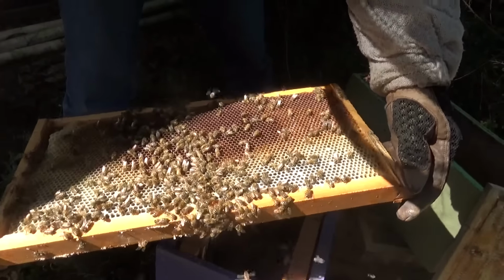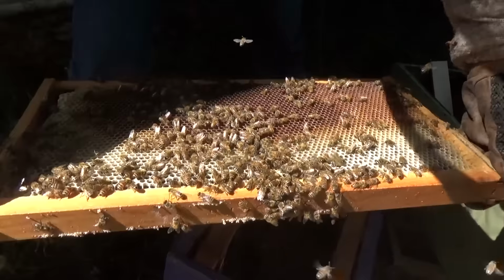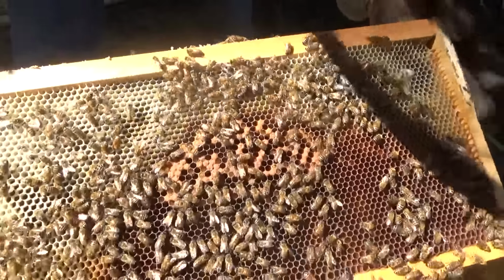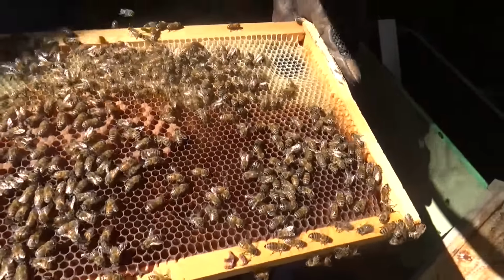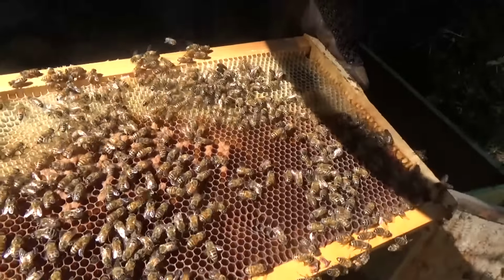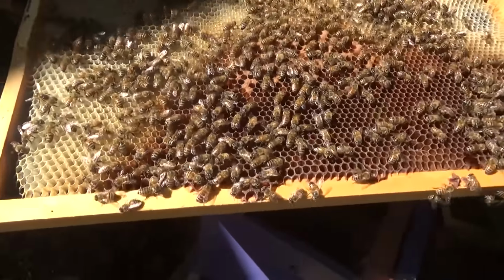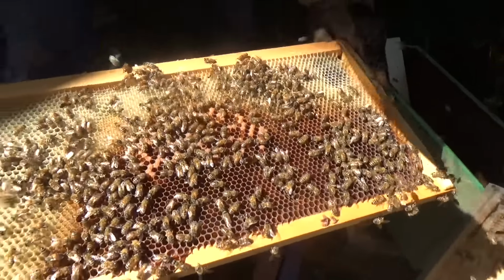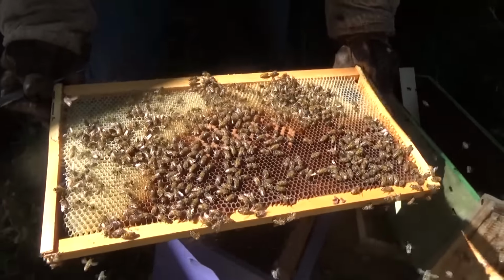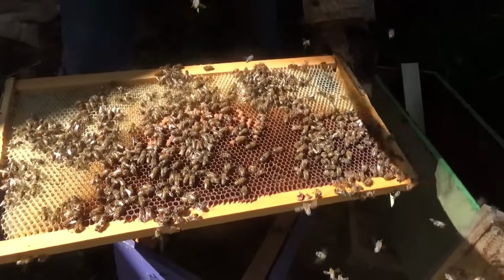Oh, look, I see larvae in there. Oh, well, we have a queen. Yeah, I see the larva. Look on the other side. Ooh, look at that capped brood. Capped brood in 2 weeks, Charlie. I mean, she must have just got in here and started laying right away. That's all you can really expect to see. Of course, I want to see her, but I still don't see her. Nope. Maybe she's got her butt in a hole, Charlie.